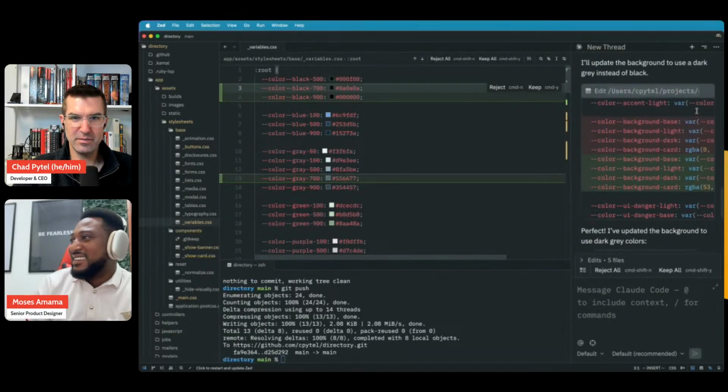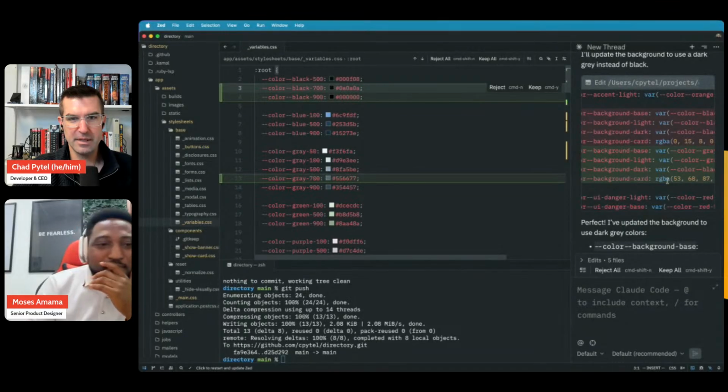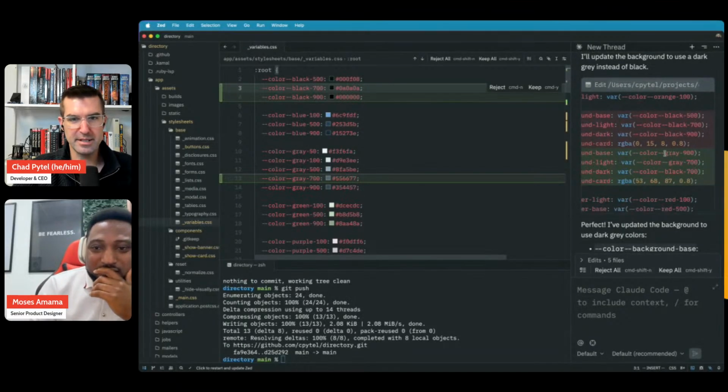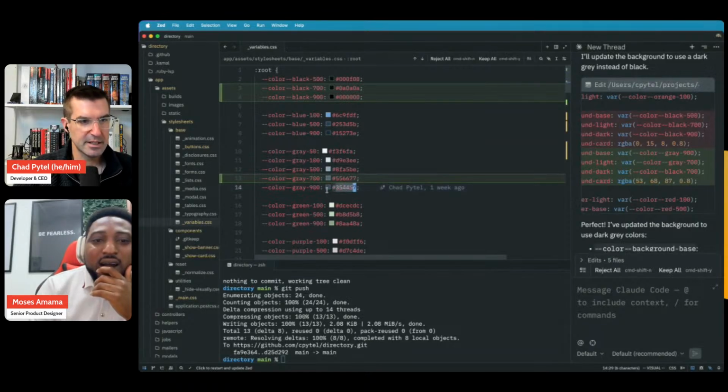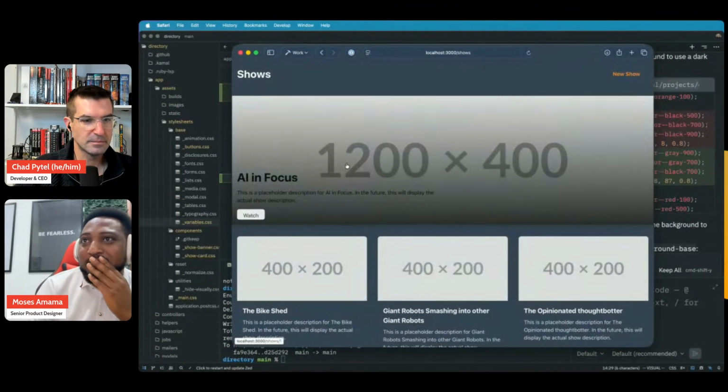Because it's using the, well, no, background base is color gray 900, which according to this is this. Ah, I see. It does look bluish.